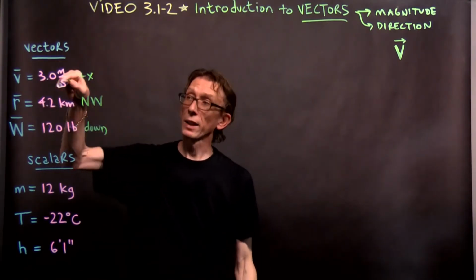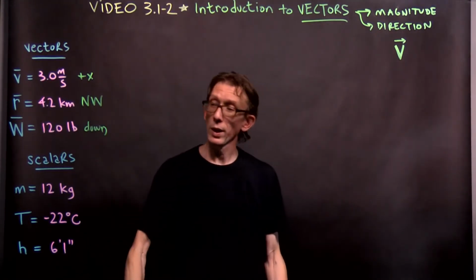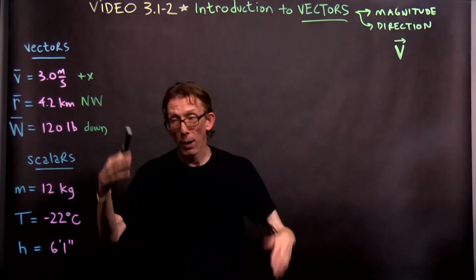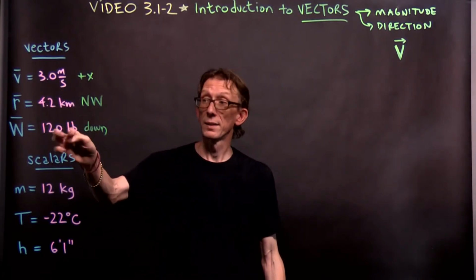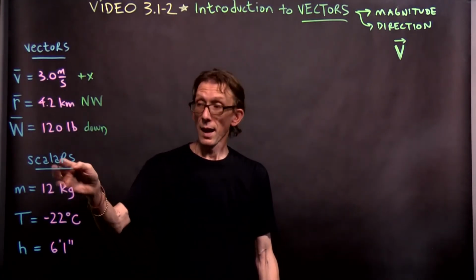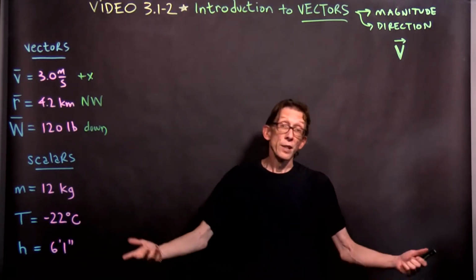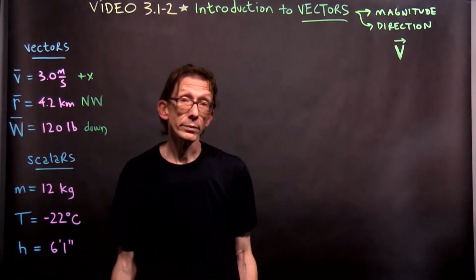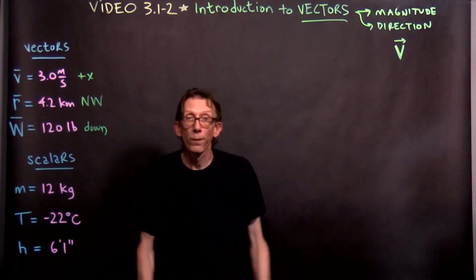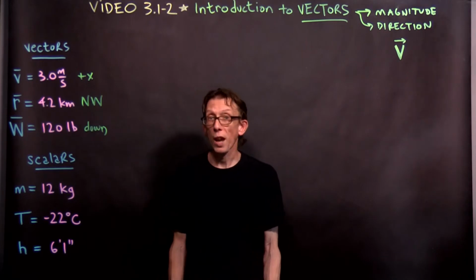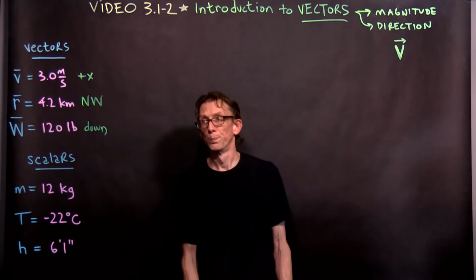So vectors have magnitudes in pink and directions in green. Scalars are just numbers. They could be positive or negative numbers, but they're just numbers with the appropriate unit. Notice that the magnitudes have units, and scalars also carry units. Now, not every scalar has a unit. How many apples are there? There are 4. There's no units, just the number 4. That's still a scalar. But most scalars that we deal with and most vectors have a unit associated with them.